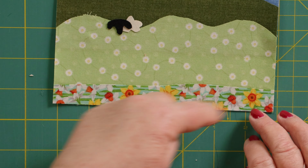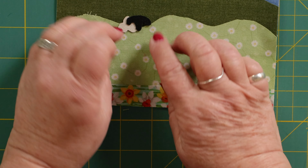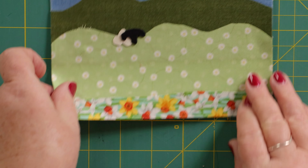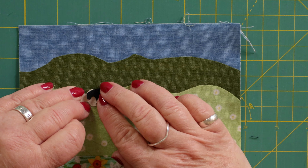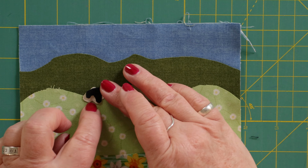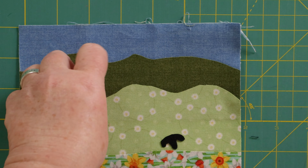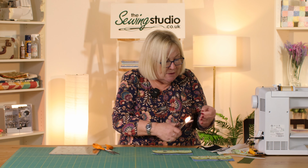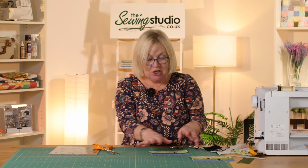So all I would do is carry on making those shapes. You might want to do them facing the opposite way. In fact, I think I like that better. So I'm going to do him facing the opposite way. So I'd break the back of the bonder web, and when I'm happy with the placement, I would iron that in place. So you can see that I'm not quite happy with this placement. So I'm just going to curve that edge a little bit more. I think it's a bit pointed. That's better. So I would carry on doing that till I'd got as many sheep as I wanted.